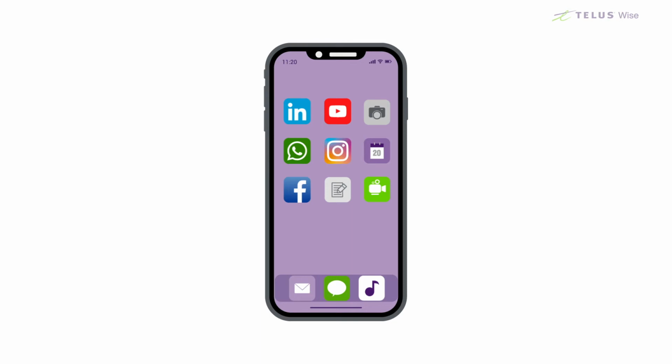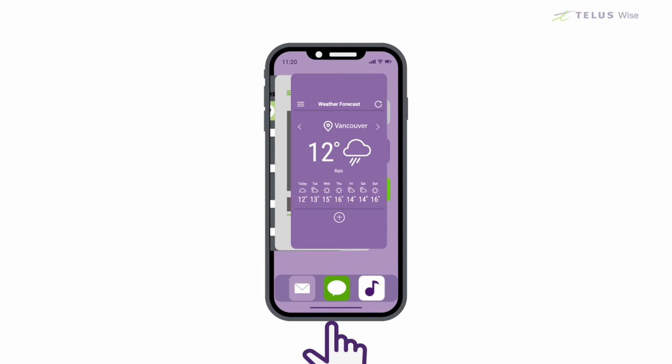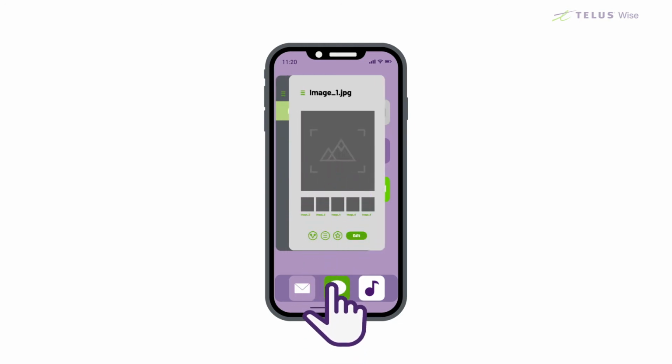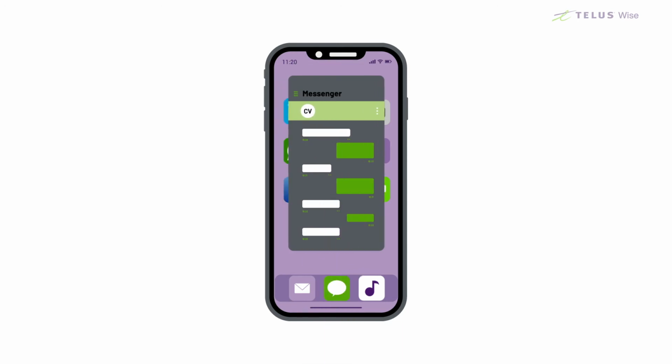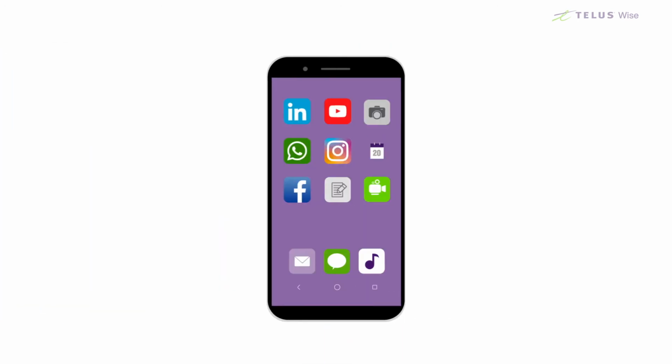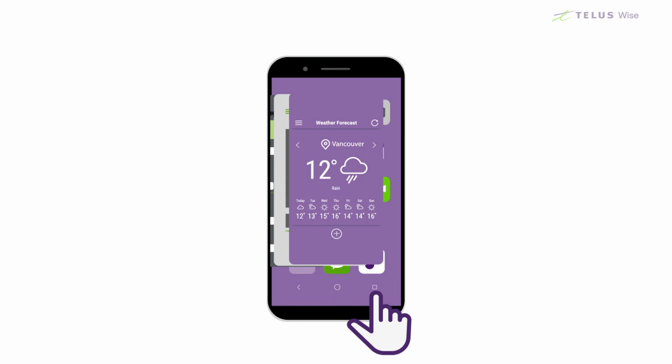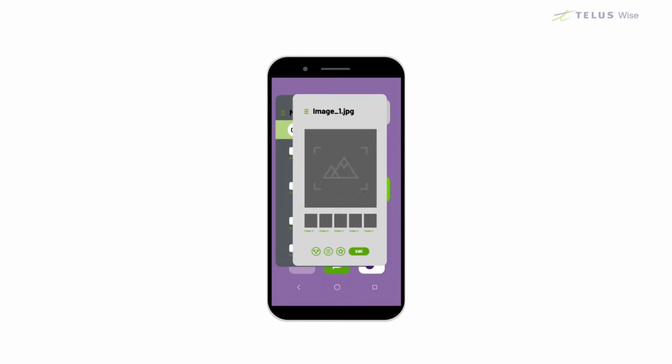If you have a more recent iPhone or iPad with no Home button, swipe your finger halfway up from the bottom of the screen and then lift your finger. This will open a new window where you can close apps by swiping them up and off the screen. On an Android device, tap the square next to the Home button. Then swipe the app off the screen. Sometimes this is on the right, sometimes on the left.